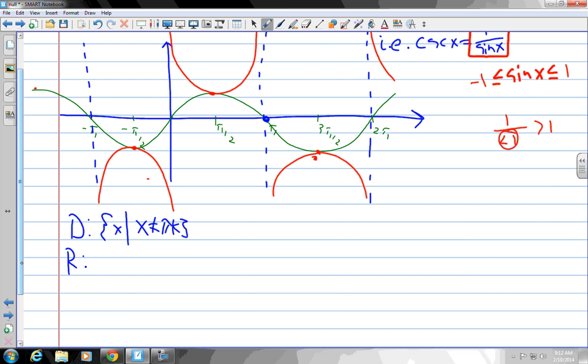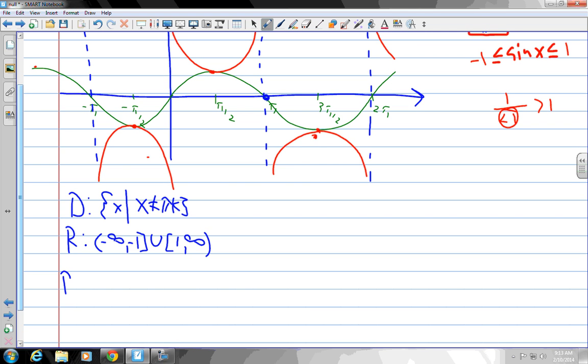That's right, including the ones, right? So from negative infinity to -1, including -1, union from 1 to infinity. So it has a gap in between -1 and 1. So basically it's the opposite of the range of the sine curve, right? The sine is just from -1 to 1. This is everything else. But they do meet at those points. They do meet at -1 and 1.